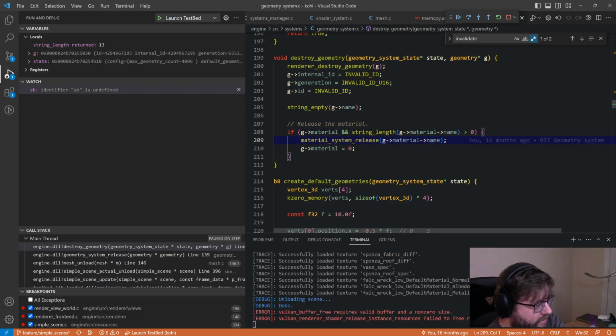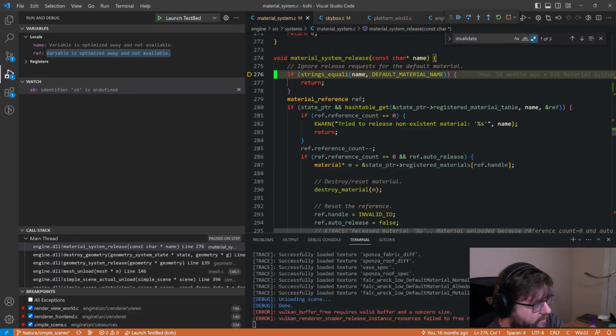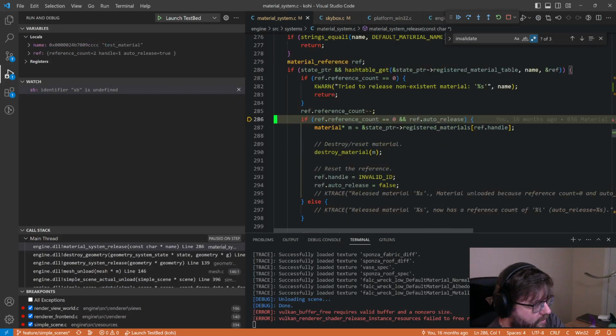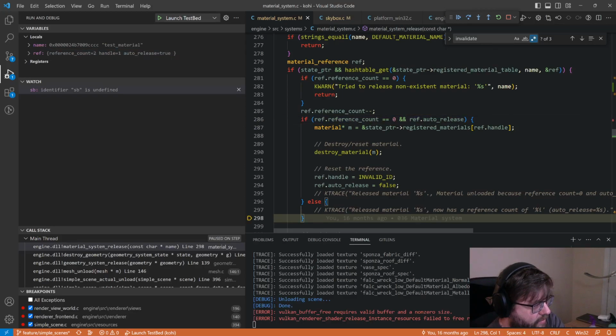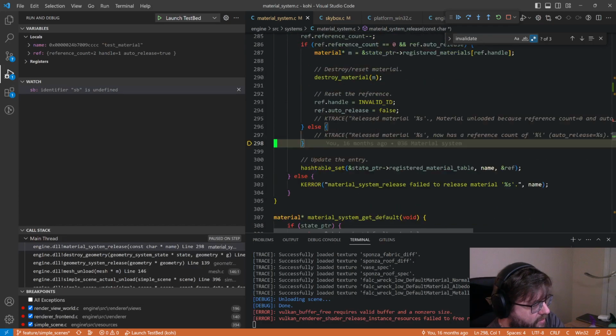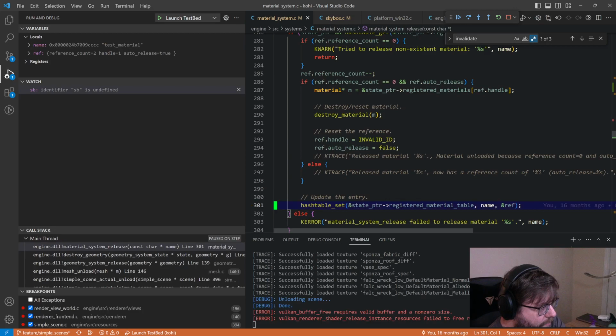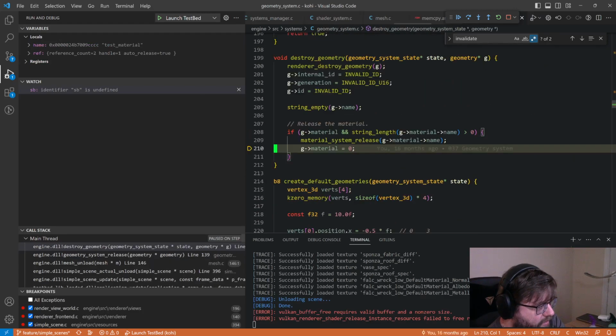We release the material. So the material, we do have auto release on. Well, the reference count in this case is more than that. So, okay. We set the entry.